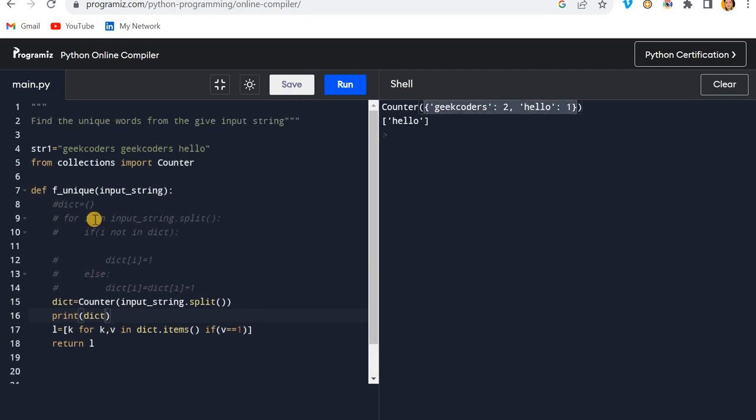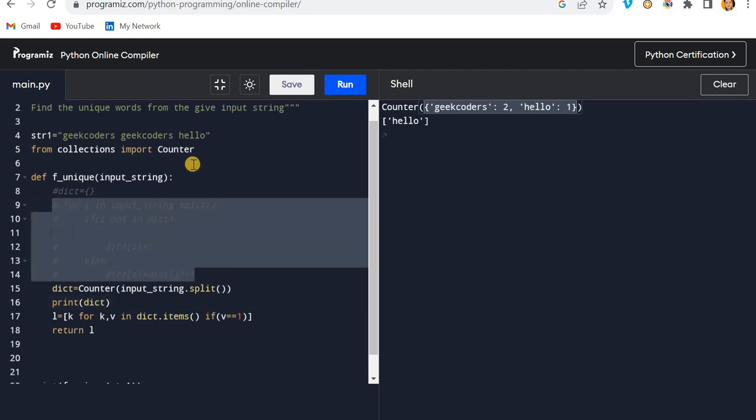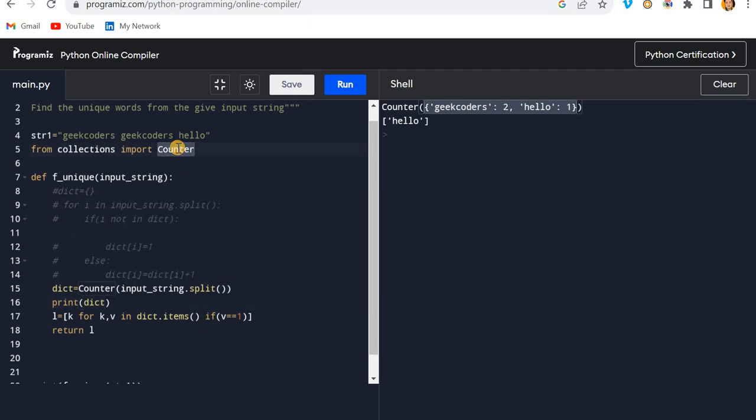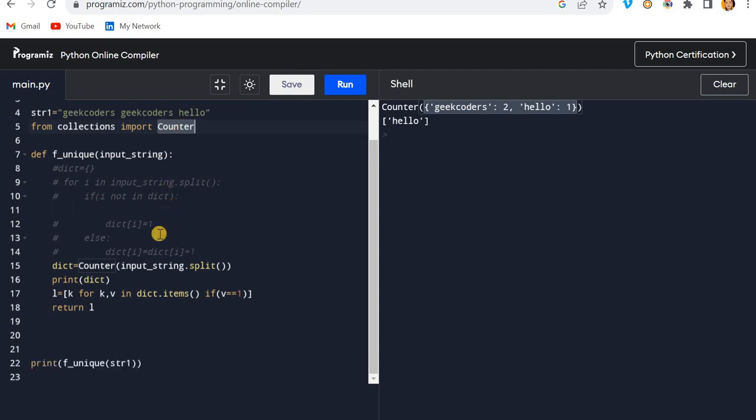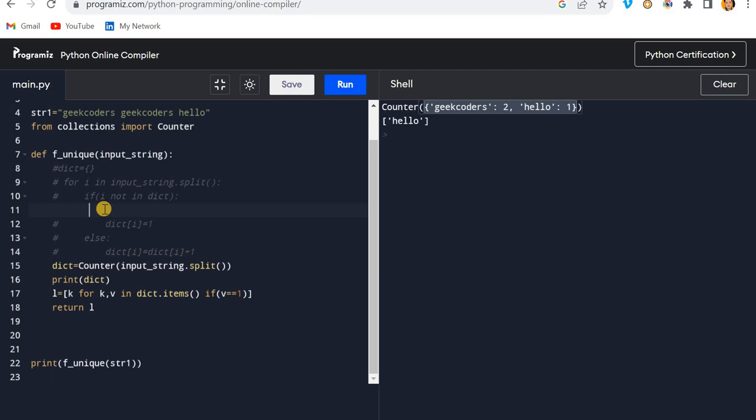Cool. So I hope you have understood that we have different ways to do this. See, if you are making a project, then I believe you do not need to write this whole code, right? You can use the Counter class also, and maybe there are multiple methods present over here, so you can check it out. But you should know how this works. That's why I have first shown you the basic way, and then the advanced way, right? I hope that you have understood.